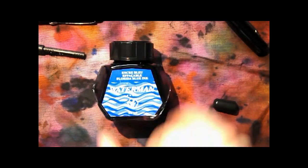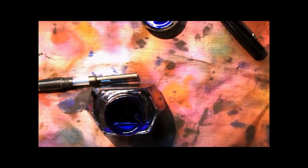Waterman. Simple ink. Decent ink. Works well. Conrad. That's a lot of ink. Little sheet of testing paper. Writes. Blind cap back on. Cap it.